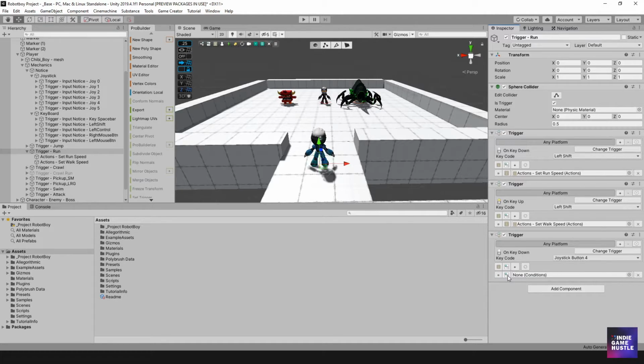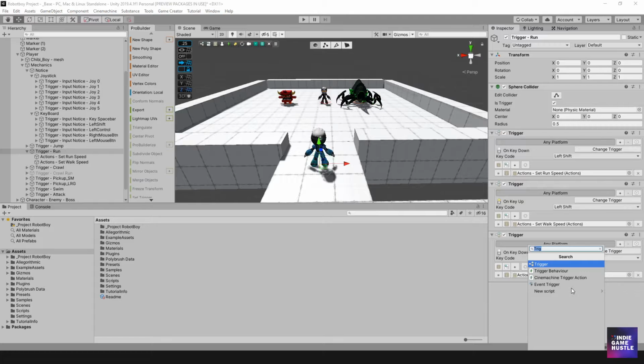Okay, and if you select this, you can actually switch this between conditions and actions. So that's pretty useful. All right, so all we need to do is on key down, we need to move these actions into here. So to do that, all we have to do is say on key down, set run speed. Boom.